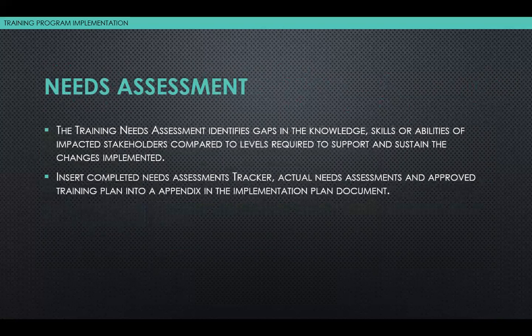So the training plan needs assessment identifies the gaps in knowledge, skills, or abilities of impacted stakeholders compared to levels required to support and sustain changes implemented. And then you again insert the needs assessment tracker, the actual needs assessment, and an approved training plan into the appendix for reference.